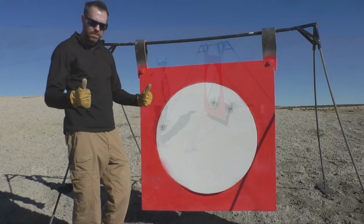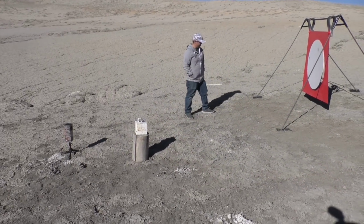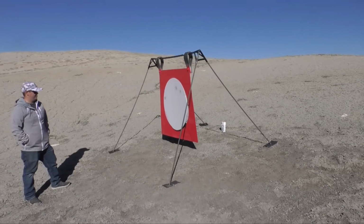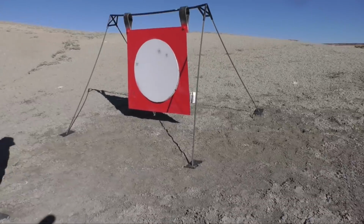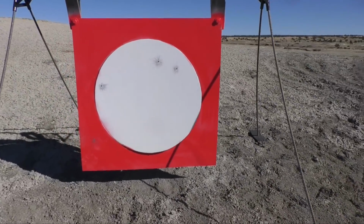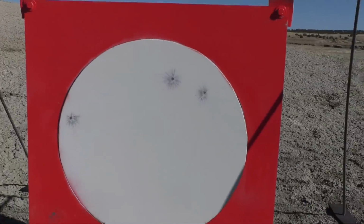Why not? All right, folks, here we are. We've got our target vision set up over there. We got a GoPro there, and Michael, and then we've got our big old target. As you can see there where we hit a few times. I think that top center one was mine, right? Right. The other ones are all Michael's.